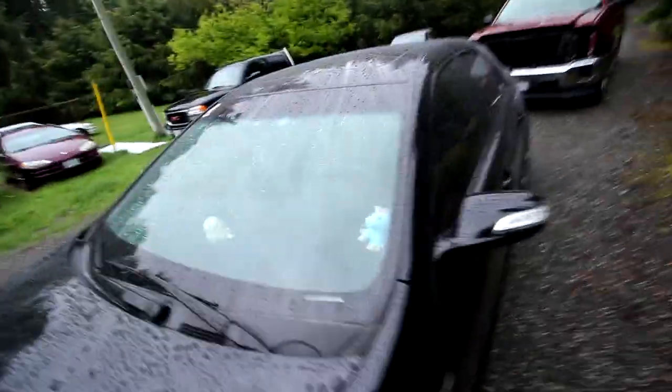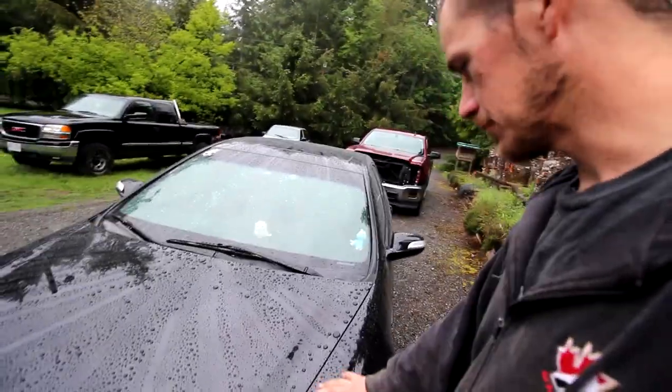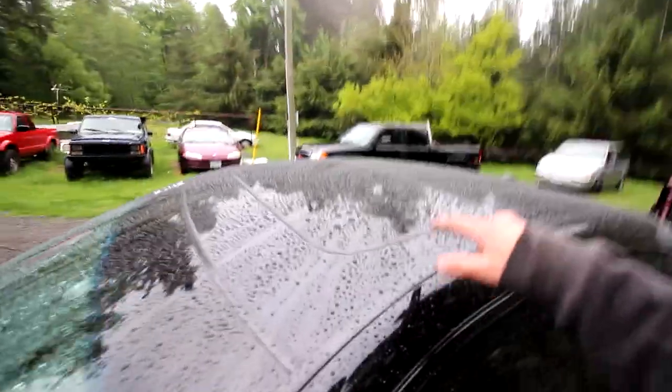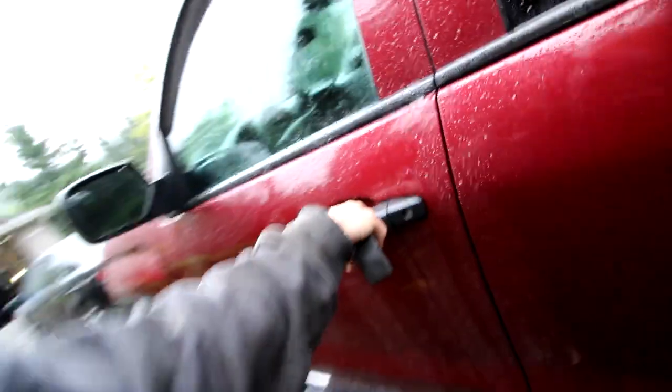Jeez. Look at that ceramic coating. It's got a nice, like a wet coat is what I call it. You spray it on after you wash it. It makes the water bead off. Now my car, this is the second time my car has seen rain in like the last 2 years, but it looks pretty cool. You can see it all beading up there. It's all like water droplets. That's really sweet. I love that. See, compared to this type of paint, you can see the paint here, it just kind of sits on there.